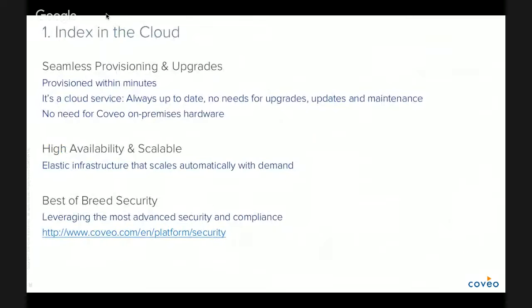A bit more details. So the index in the cloud, what are the main benefits of having the index in the cloud? Provisioning is seamless. You don't need to do any upgrades. We take care of the index in our cloud platform. It's provisioned within minutes. As soon as you deploy our small package into Sitecore, you don't need to deploy all the indexing stuff. You just need to deploy a small package into Sitecore to use the cloud index. And then at the end of this deployment, you'll be prompted to start a trial or to use your license. If you start a trial, it'll start bringing the index into the cloud for you, and you'll be able to read the index for content within minutes. It used to take, let's say, a few hours to deploy and configure everything.